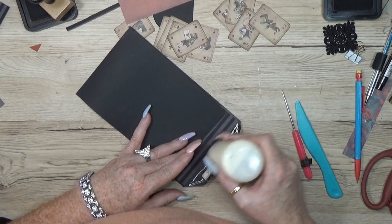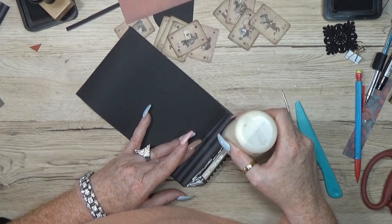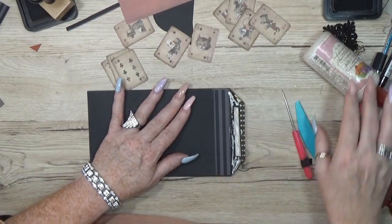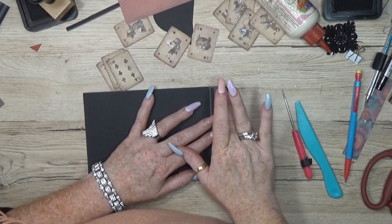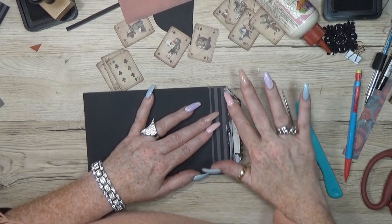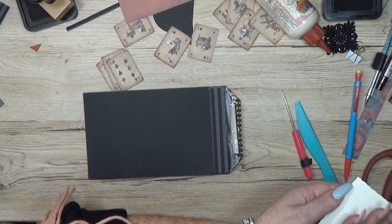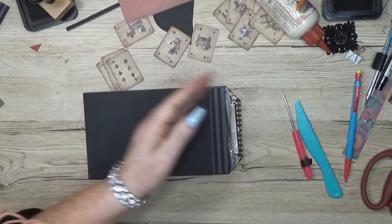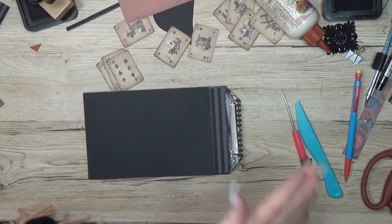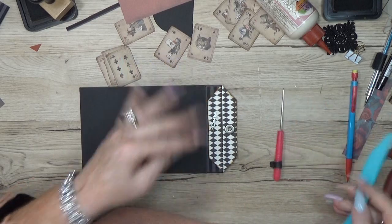Here we go. Spread it out, especially on the chipboard. I think this is way too much. That was way too much. Clean it off. Still too much. Wow. Okay. Here we got it.